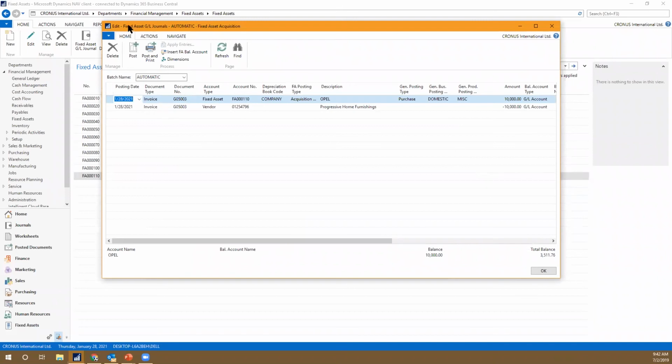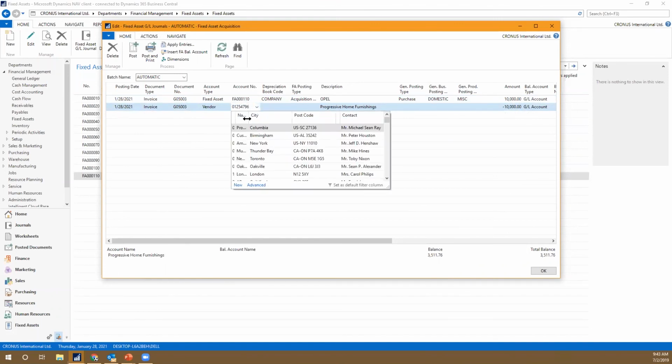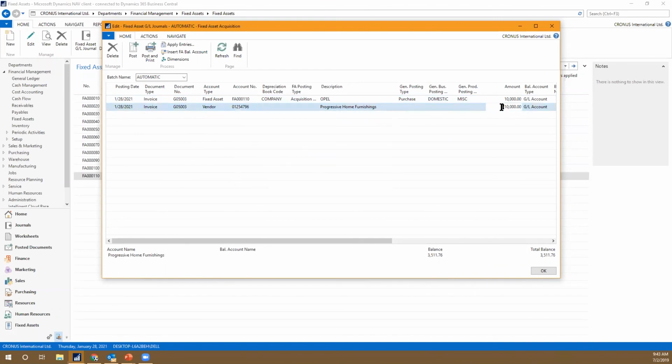So this actually generates a journal, a financial journal related to fixed assets, which we call the fixed asset GL journal. All right. So on one side, I'm going to be debiting my acquisition cost, and on the other one, with the specific vendor that I actually just declared, in my example, I'm going to be generating the AP transaction, balancing the purchase, all right, for minus 10,000 in this example.